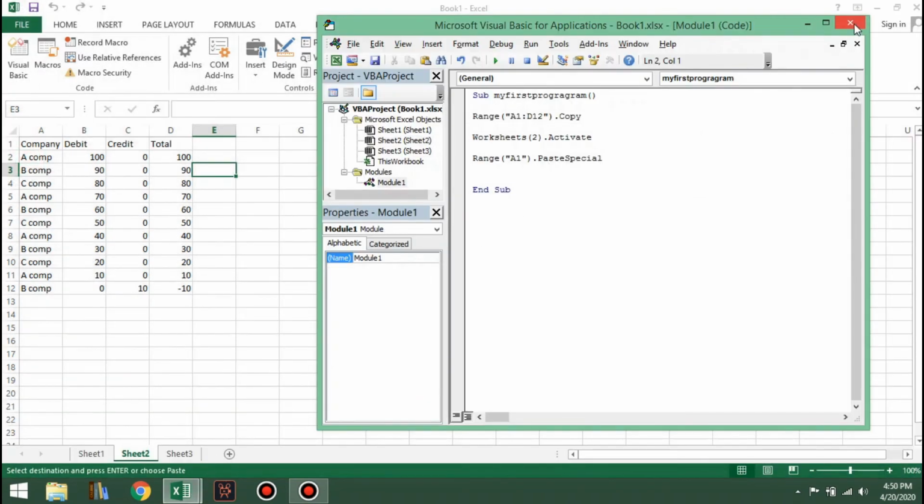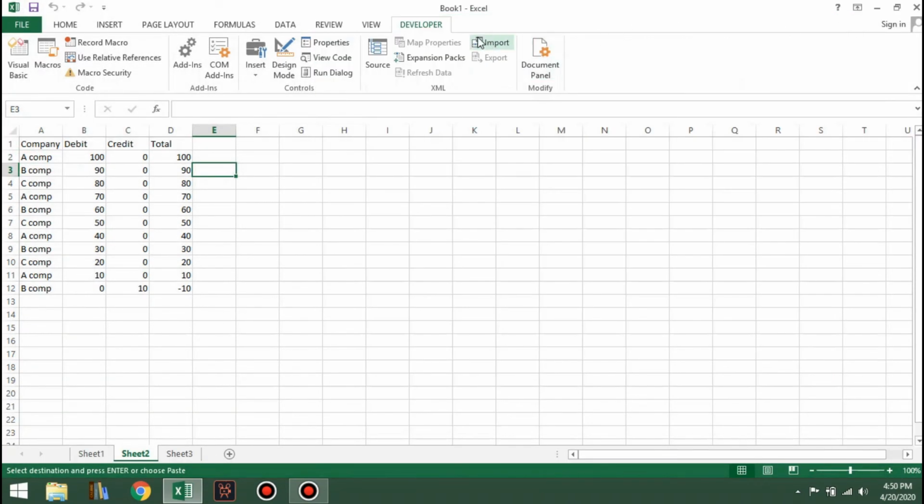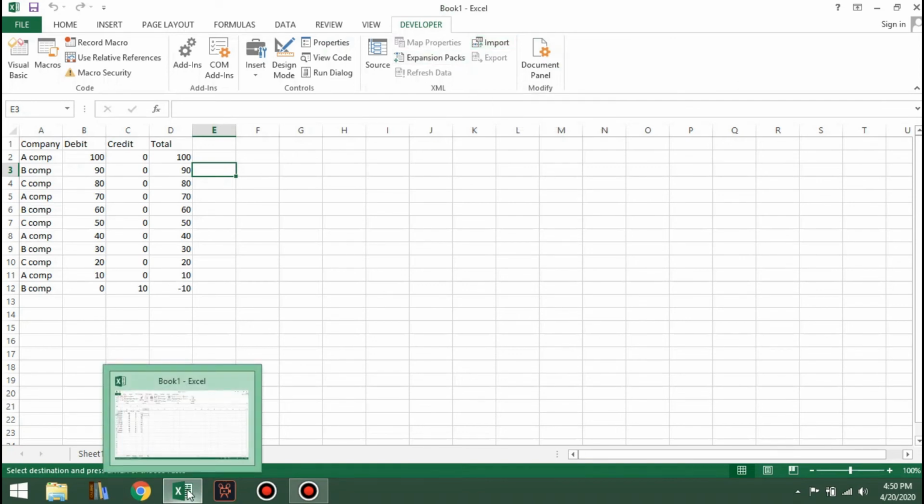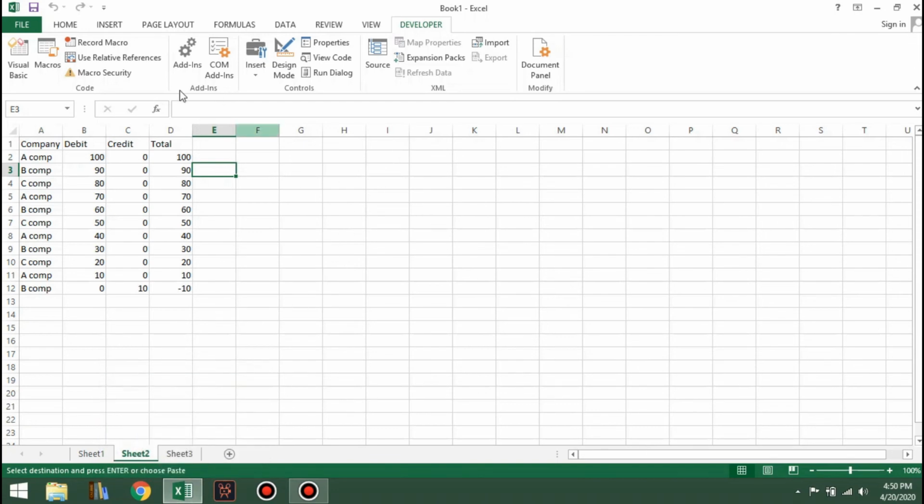The next thing we have to do is save the program, saving the Excel. The most important thing, we need to change the type of this book. If you want to save this book like that, we would lose the data, okay? Like here, we copied and it came here, pasted.